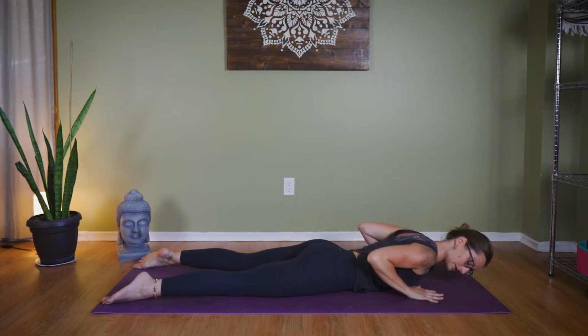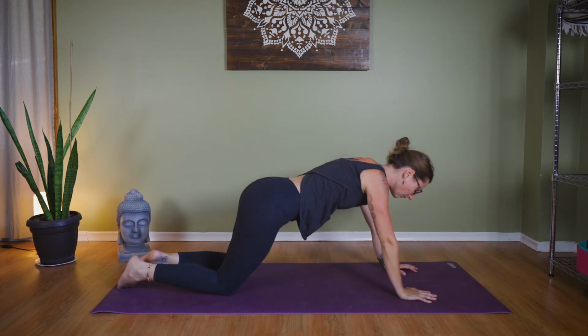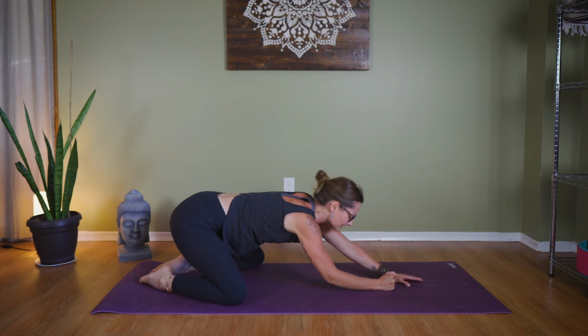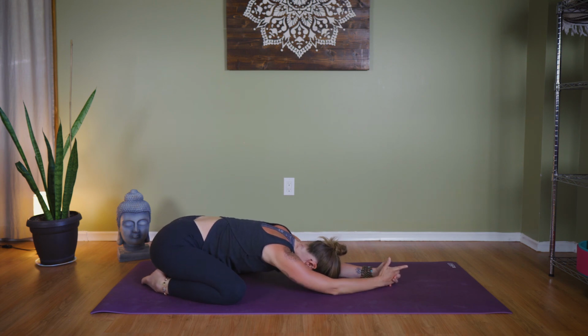Hands under your shoulders. Press yourself, find table. Widen your knees, bring your big toes together and sink your seat to your heels. Bring your forehead to the ground or stacked on top of your hands. You can rock a little bit here from side to side, just trying to release through the lower back, really heavying through your tailbone. And just sinking in.